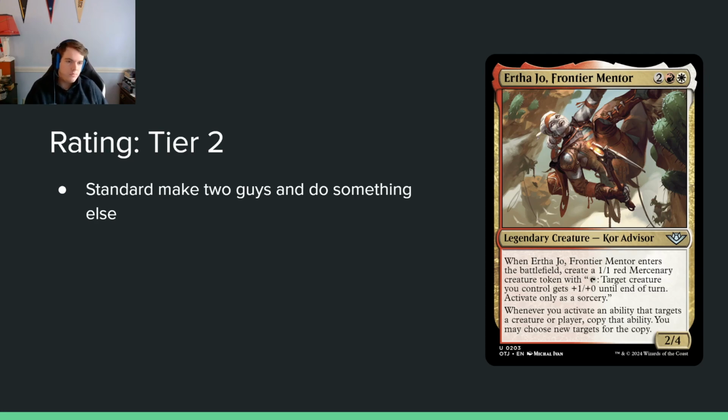So, 4 mana 2/4, make a 1/1. Not as good as 4 mana 3/3, make a 1/1, but still pretty good. Like, you're still pretty happy about that. And you've got a solid 4-drop. Can't have too many of them, but I'm sure there's other abilities than just the mercenary abilities. And yeah, that's kind of what's going on here.